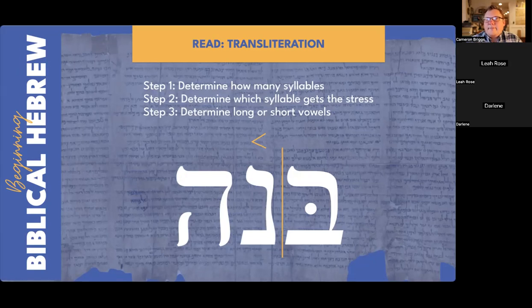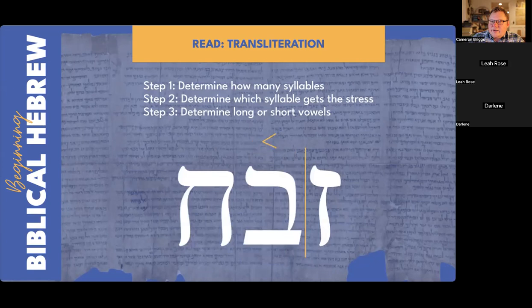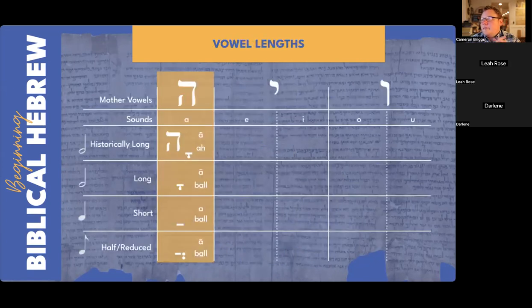Oh yeah. I thought it through and then I screwed it up. Yeah. But anytime that you have the hey at the end, if it's part of the ah sound, then it's going to be the long vowel sound. Because it's an open syllable, right? Yep. Makes it that open syllable. Okay. So that chart, there we go. Even though it's historically long, it's still going to just maintain that open syllable.